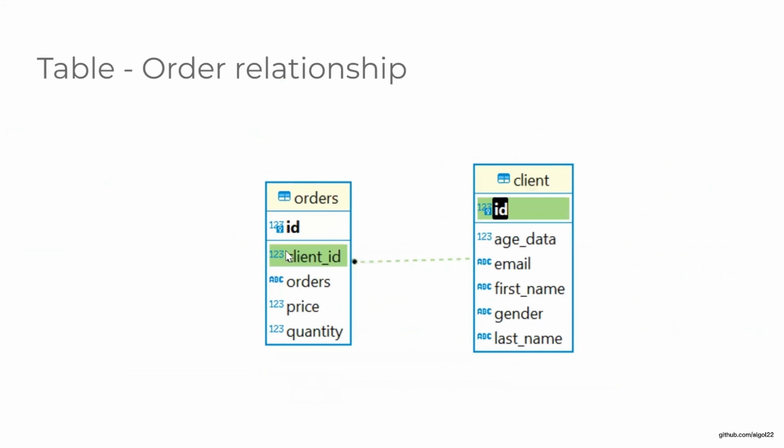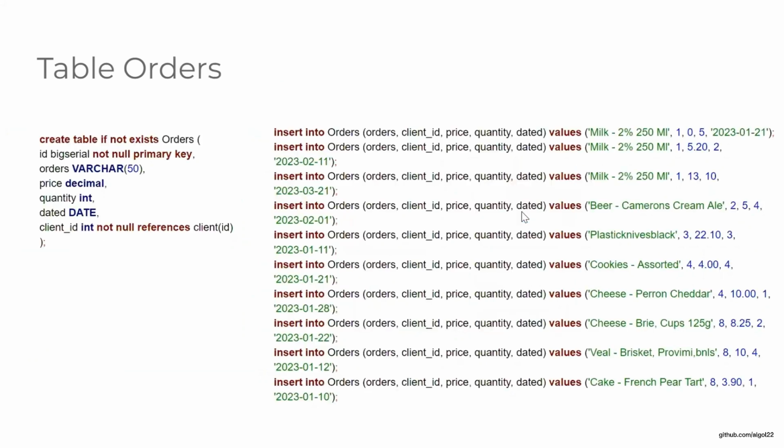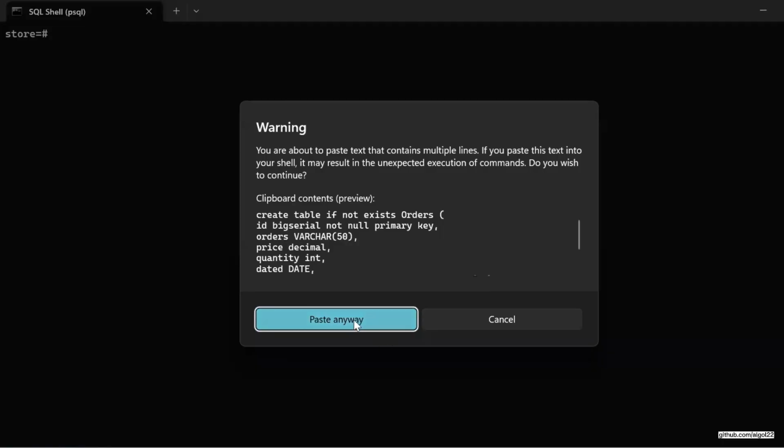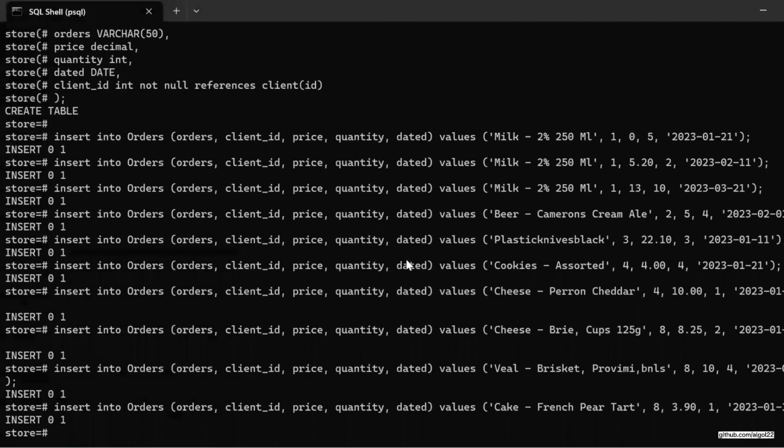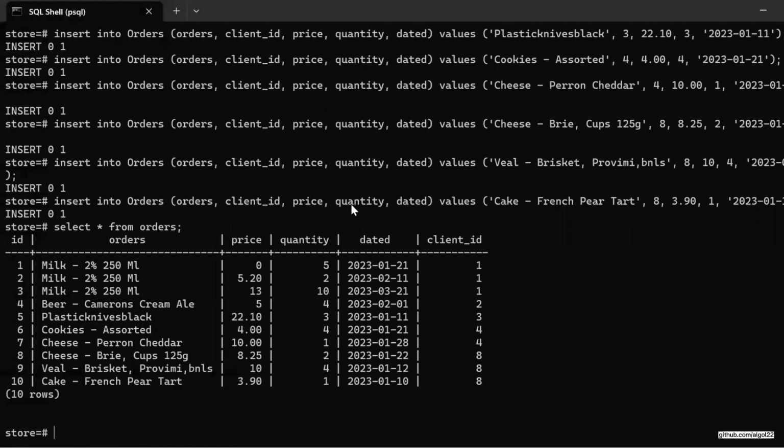Here is the diagram between these two tables. And let's create our table orders and insert sample orders. Here are our orders.